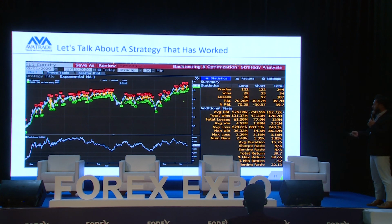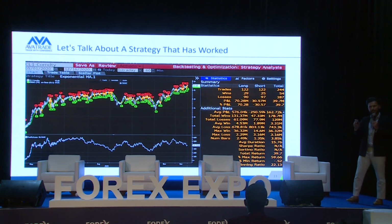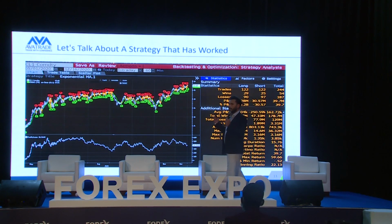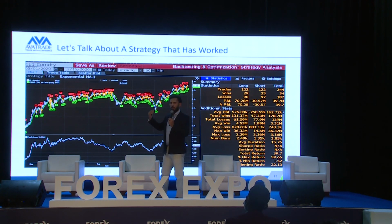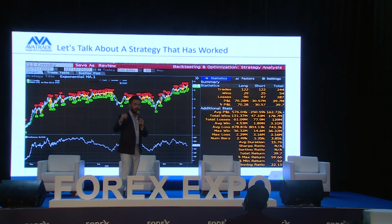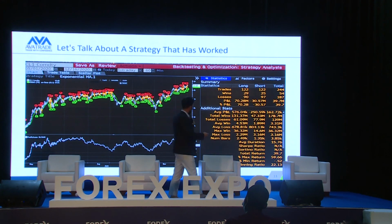This is a certain moving average. The principle is the very same. When the price crosses above it, you buy; when it crosses below, you sell, and you continue to do that from May until now. It's an intraday time frame, 60-minute. The moving average is an exponential moving average, 74. Because using the terminal, if you know a little bit of coding, you can check. So I asked which particular moving average works best on any particular time frame, and this one has pretty good results.